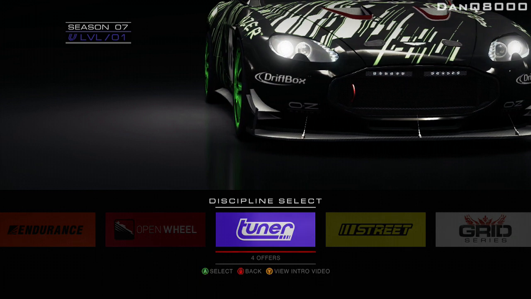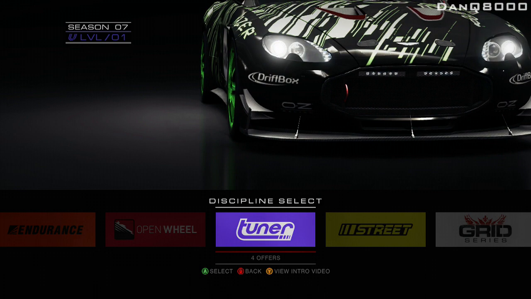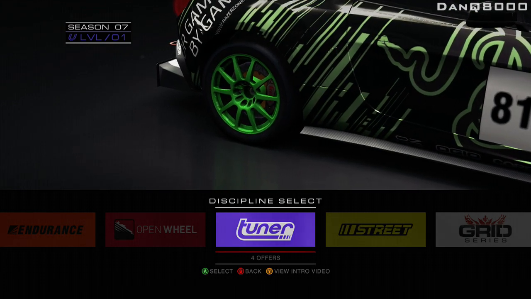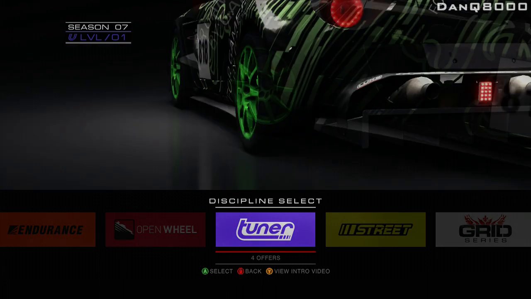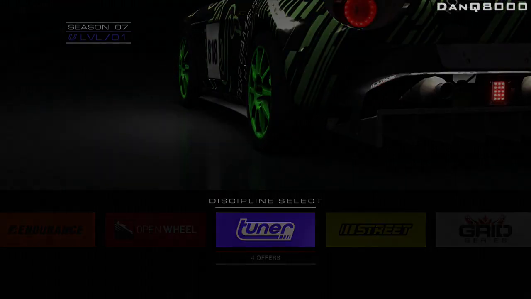Okay, guys, we're back in Grid Autosport, and we tried our hand at a bit of endurance, but I feel like I don't really want to do endurance just yet, but it allowed me to get a taste of it. So I think I'm going to jump into the tuner vehicles, and those are things like American Muscle and Import, things like that. So I think this should be pretty cool. Let's just see what we have in store.